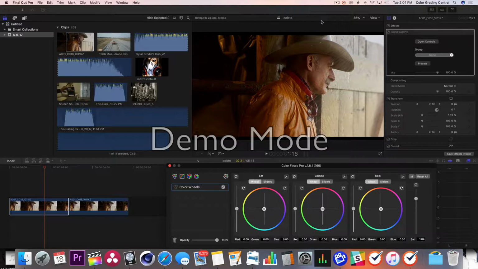I'm going to be doing a tutorial specifically just for your questions, and from what I remember, your questions were geared around the lines of LUTs and presets. I just wanted to make a clear definition that currently with Color Finale Pro, we do not have the capability of exporting LUTs. We have in the past, and we are most likely going to be re-implementing it because we did get a lot of requests, so coming soon with future update releases.